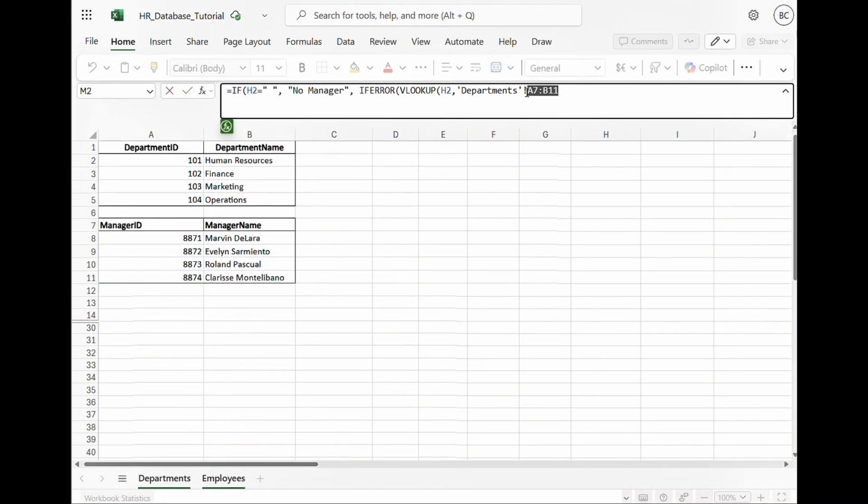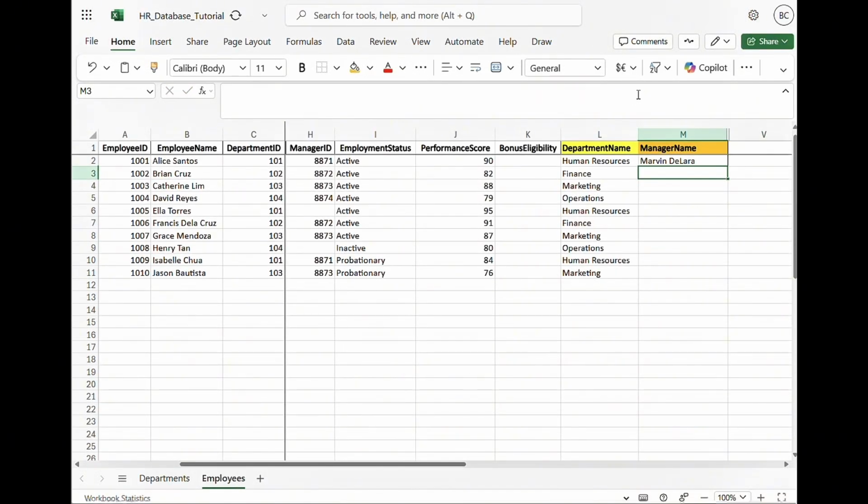We have to lock this, and then the return value, which are the names, so column 2, and exact match. So finishing the IFERROR formula, it would indicate no manager. There.